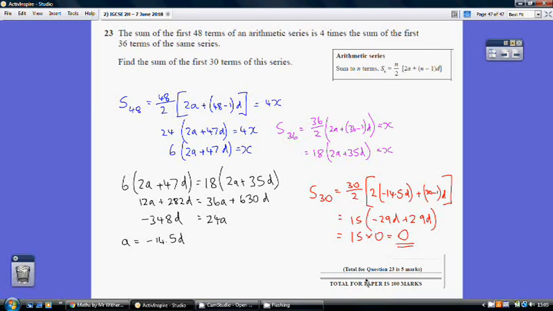So it does work out, but you could only work out the sum of the first 30 terms. You wouldn't be able to work out the sum of any other number of terms. This only works because the sum of the first 30 is such that this bit just cancels out. So I think, given you couldn't work out the sum for any other number apart from 30, it makes the whole question a bit silly, really. But there we go.